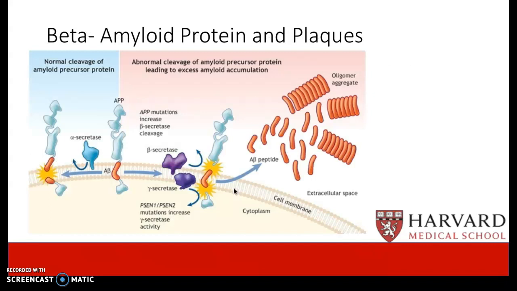So now let's talk about the beta amyloid that forms plaques, the first of the 2 buzzwords I want you to know. Basically we have this protein in the brain, and it's normal. It has enzymes that cut it in different spots that allows the protein to work and then get chewed up by different enzymes when it's no longer needed so that it doesn't build up in the brain. However, there are different mutations where the enzymes cut it in the wrong places, and for some reason the fragments get out of the cell and form these aggregates called plaques in the extracellular space. This excess amyloid is what causes a lot of problems that leads to Alzheimer's.